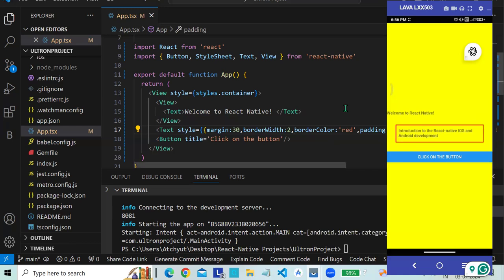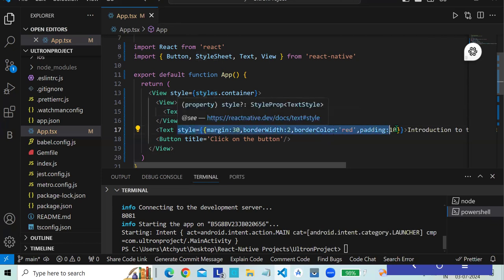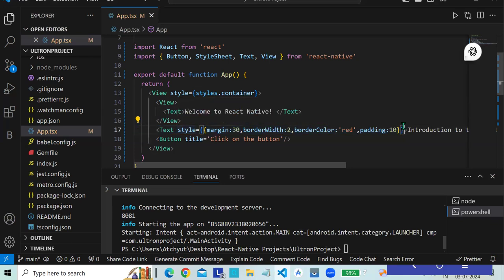So in this way, we can give styles to the text component. In the same way, I can give styles to the above text component also. Just copy this style with Ctrl C, include it, and save it.